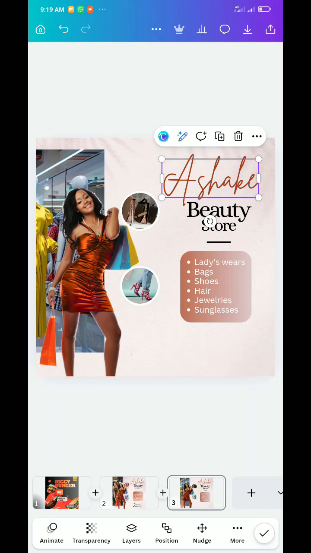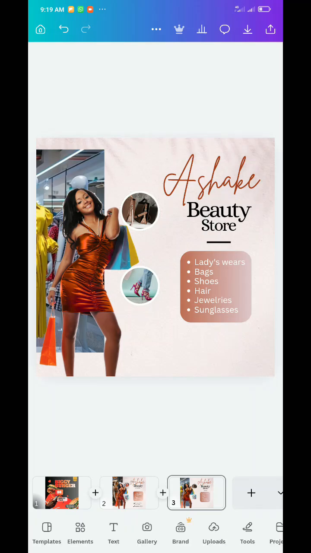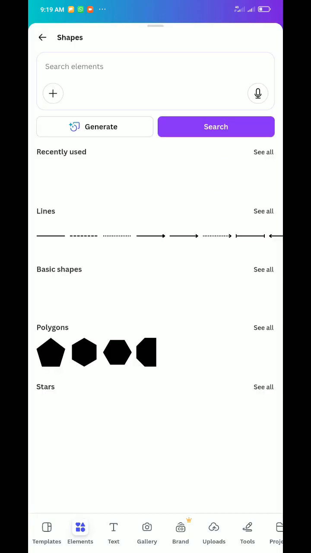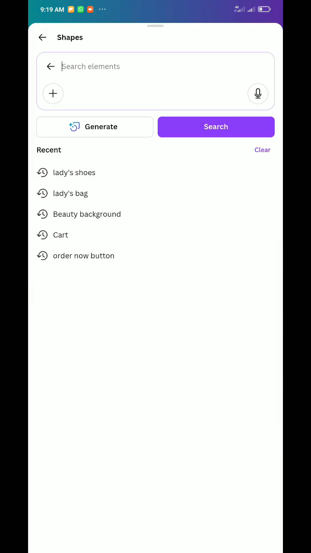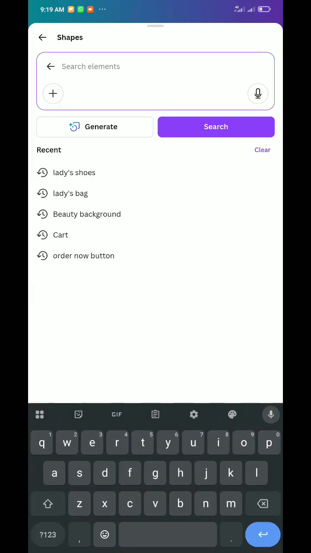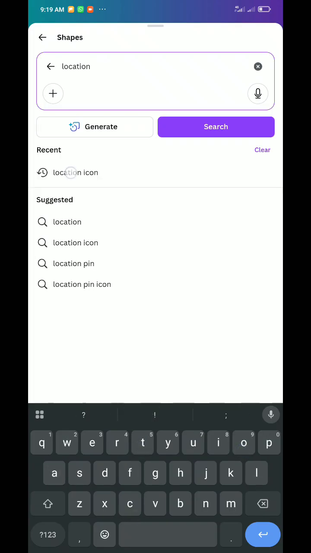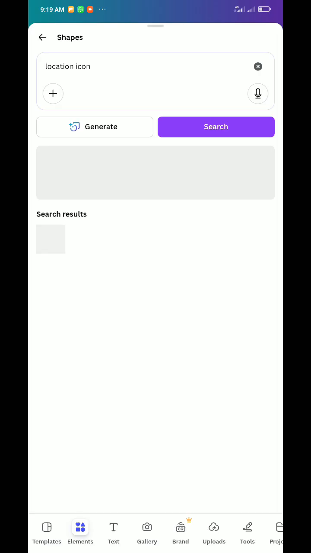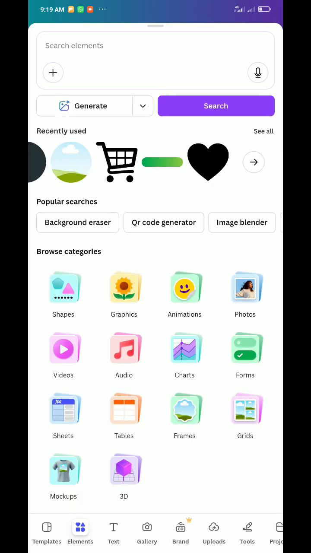Now let's create our phone call and location. Let's see if we can get the location icon on image.